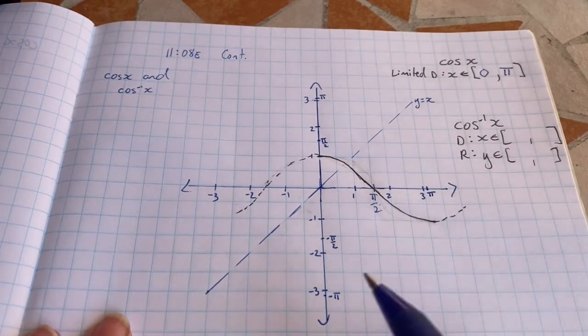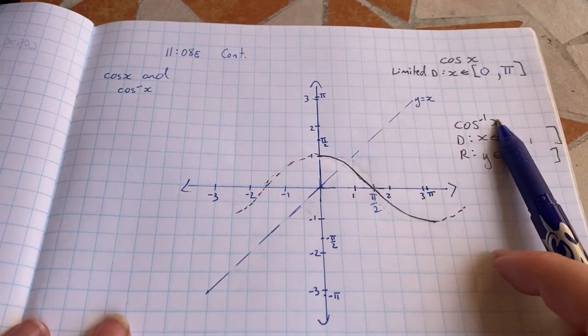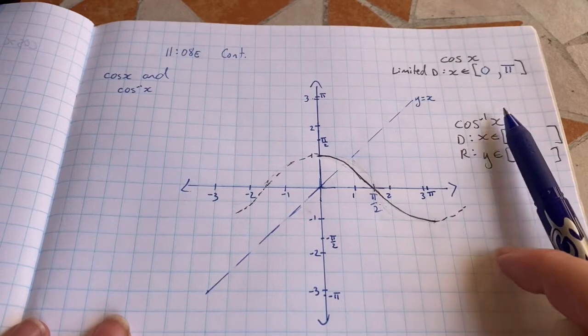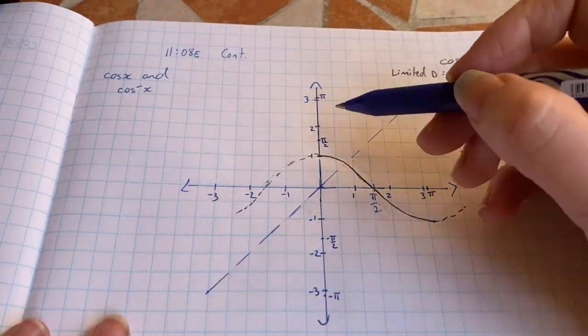Now I'm going to reflect that through the line y equals x to find what the curve of cos inverse looks like. Now I do recommend actually drawing this yourself and pausing the video and having a go yourself before I do it with any of these. So here I go.